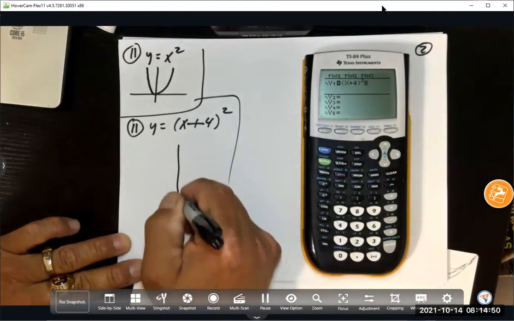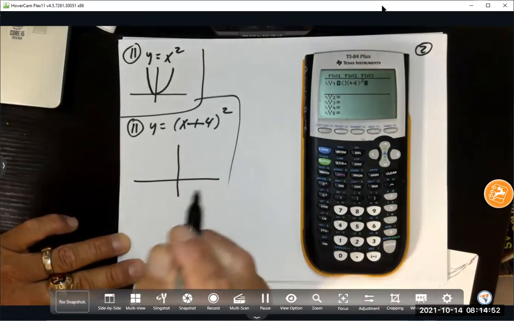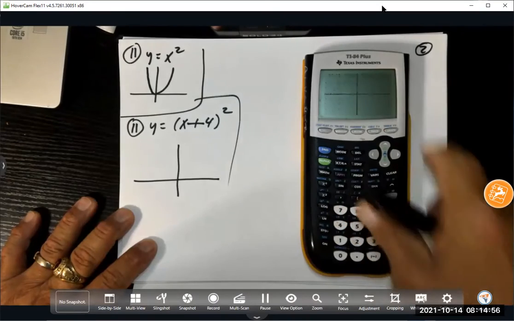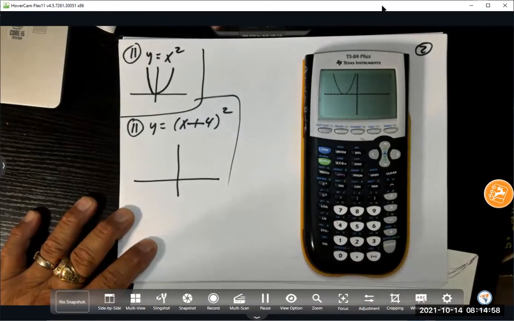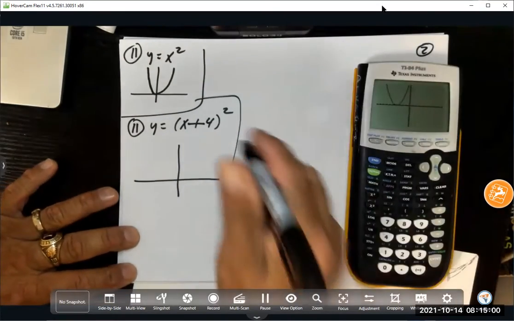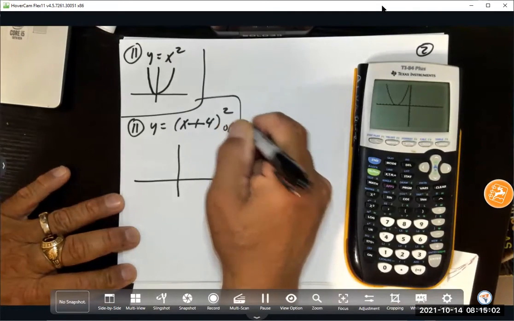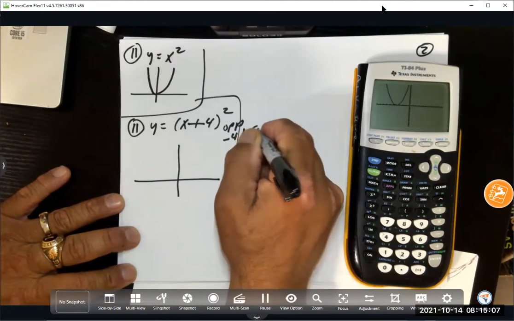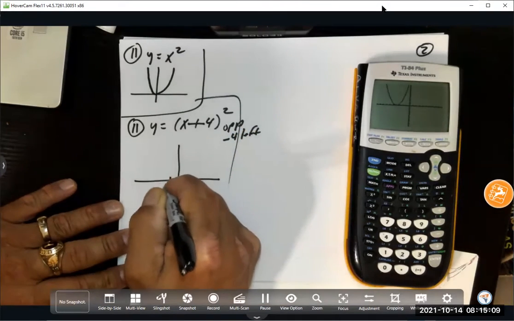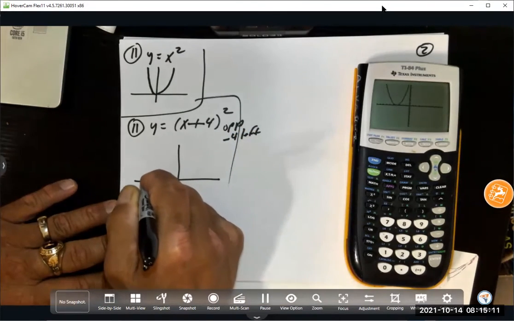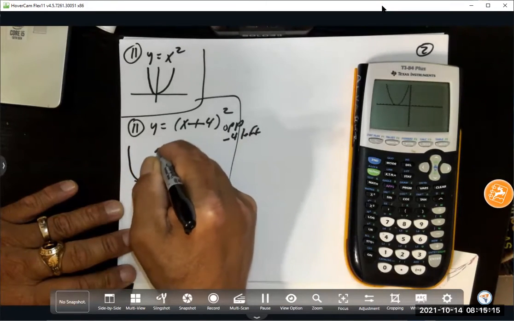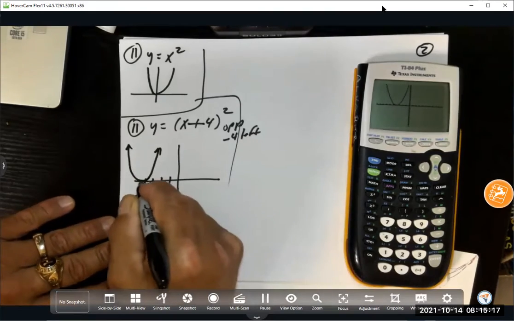So here's the original graph. Y'all got it in there? Hit enter, hit graph, see what it does. It actually does the opposite of this. What does it do? The opposite. It goes negative 4, left. So it goes 1, 2, 3, 4 right here. The graph goes over here somewhere. Y'all see that, yes or no?